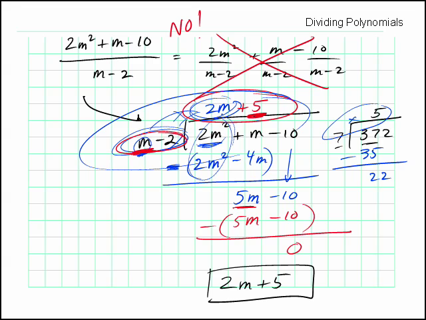7 goes into 22 3 times. Then you multiply. 3 times 7 is 21. Subtract. And then you have your remainder 1. And usually we write the answer as 53, and then the remainder 1 over the divisor, 1/7. 53 and 1/7. The steps are equivalent. Let's try another one.